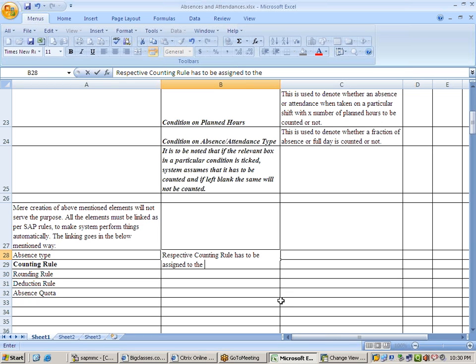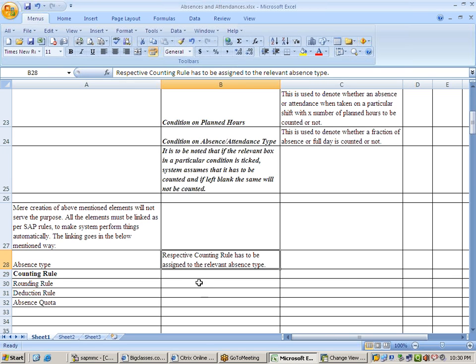Respective counting rule has to be assigned to the relevant absence type. Counting rule must have the related rounding rule and deduction rule called.